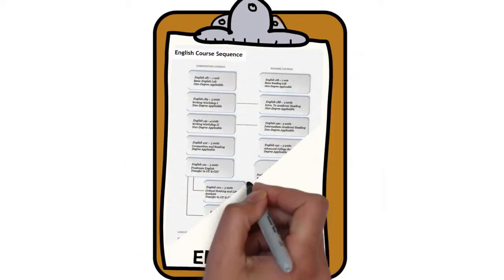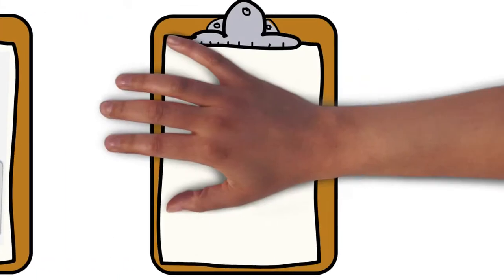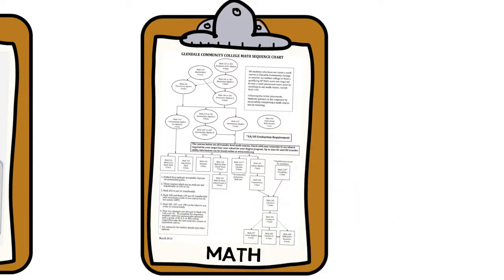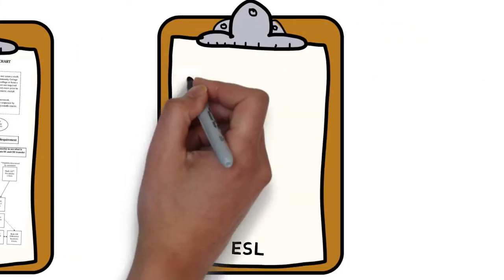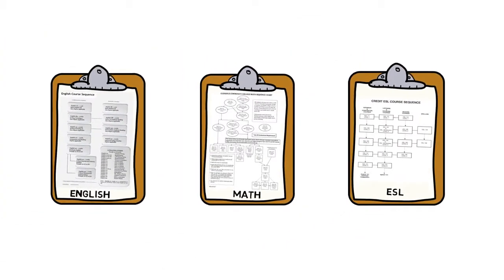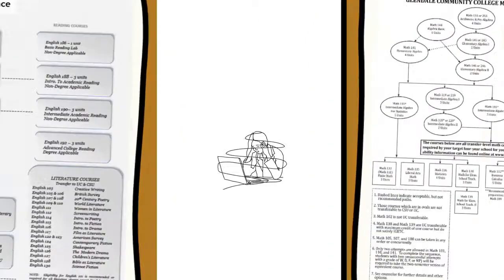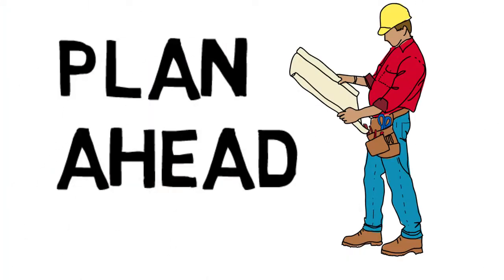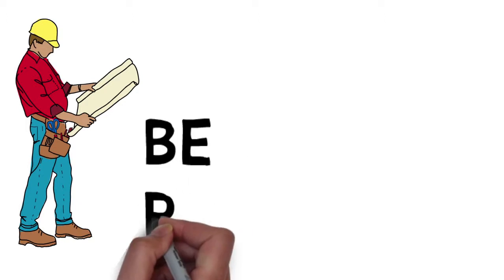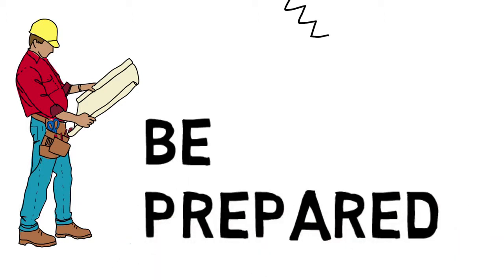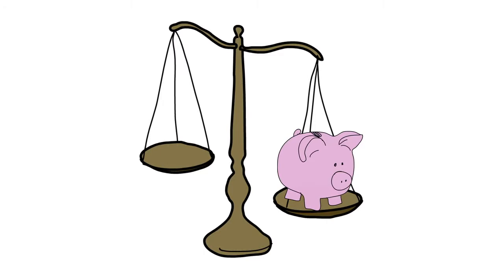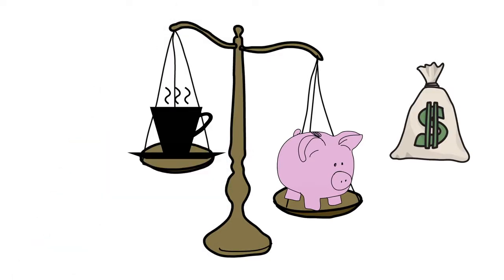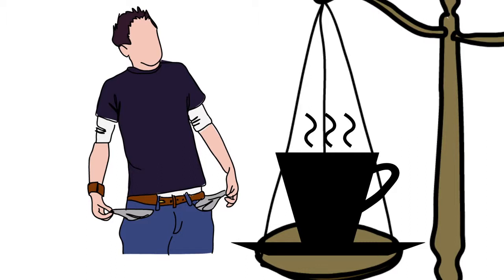Now, remember those charts from earlier? Your assessment results determine how many math and English or ESL classes you will need. So it's very important that you take this test very seriously so that your placement is an actual indication of your skill level in these subjects. You don't want to be misplaced and have to take extra classes, do you? Remember, each class is a semester long and you pay big bucks for each class you take in college. The point is to take the time and plan ahead. Because if you aren't prepared for your assessments, it will cost you in the long run. And that means more money spent on classes and less on your favorite latte.